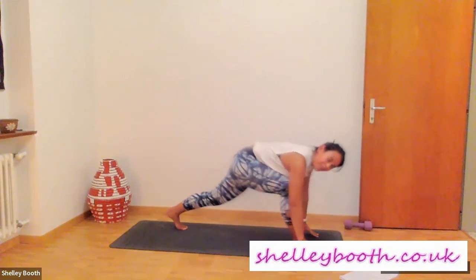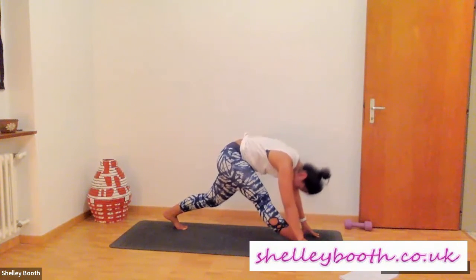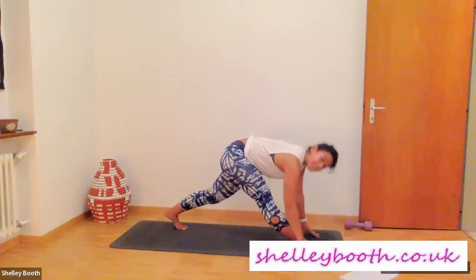Lift your left knee up, hips go back. Fold over straight right leg. Inhale, lengthen your spine. Exhale, fold again.